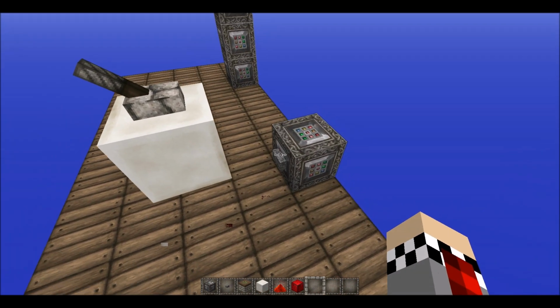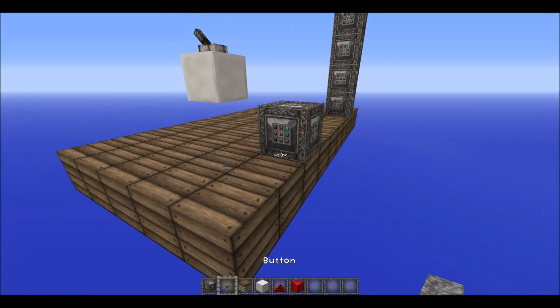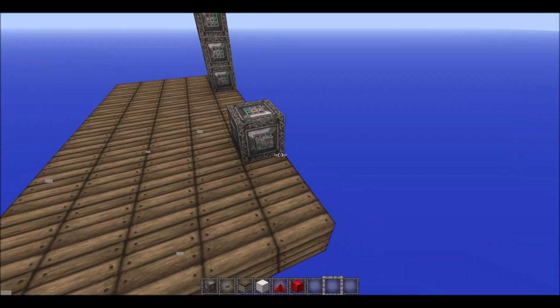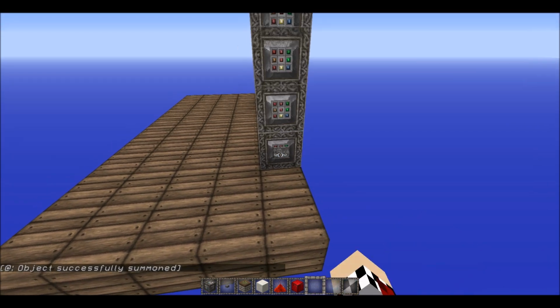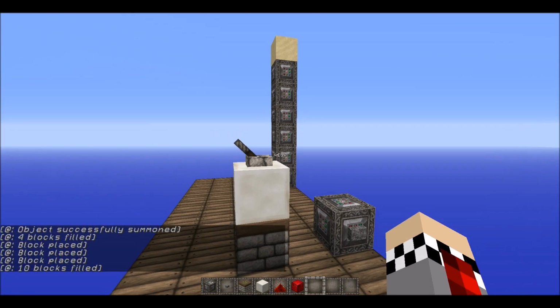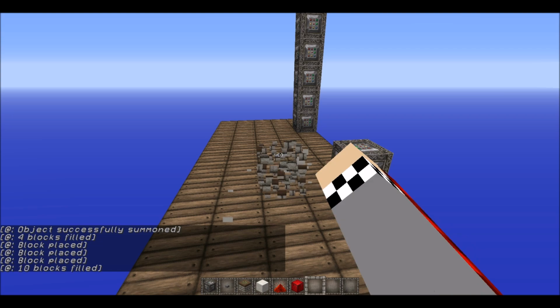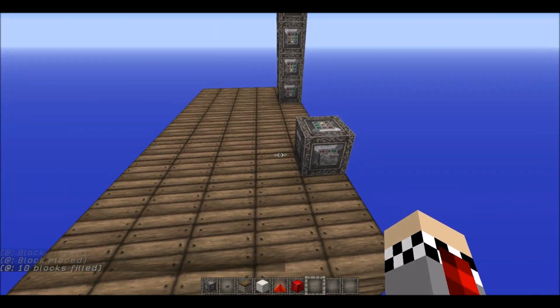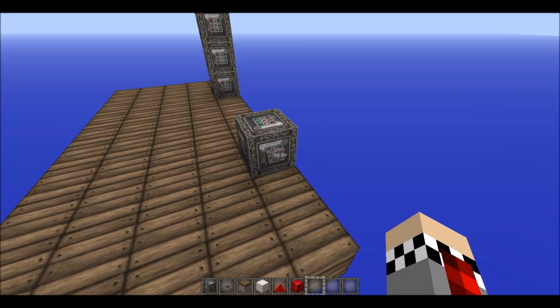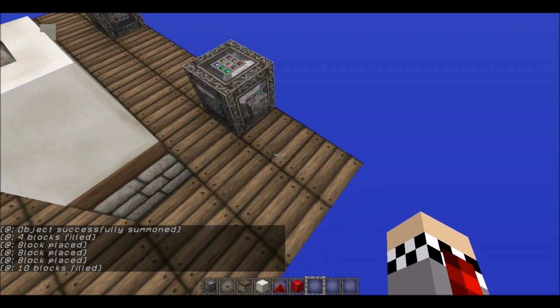it's not. Oh, I know why, because there's a button there. So that will be why, and that's a bit weird and embarrassing. But as you can see, if I put it on the other side, it works. So there we go. That's how you make the one massive command block doing everything in Minecraft, and that's awesome.